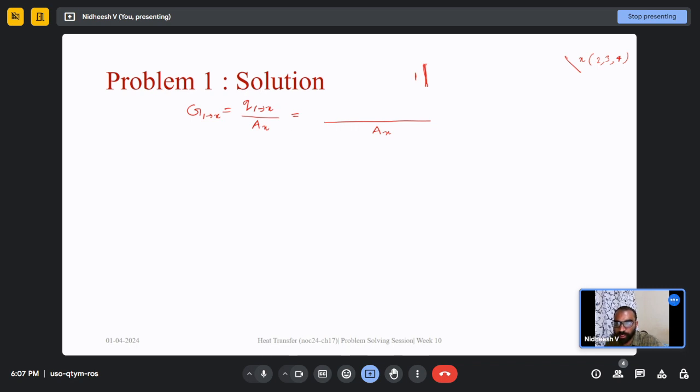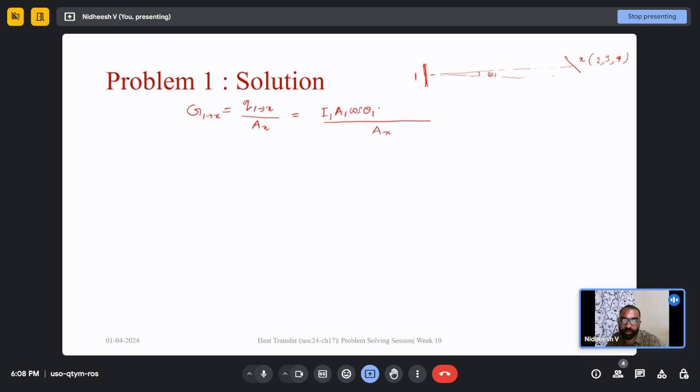So this heat transfer rate Q1x can be given by the intensity of emission from surface 1 multiplied by the area of surface 1 into cosine of the angle at surface 1, that is, this theta 1. First we have to make a normal to this surface 1, then we have to connect the two surfaces. Theta 1 would be the angle between these two. Okay, this is the emission part.